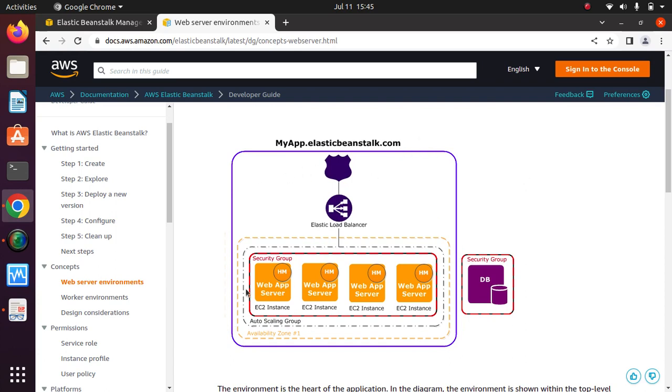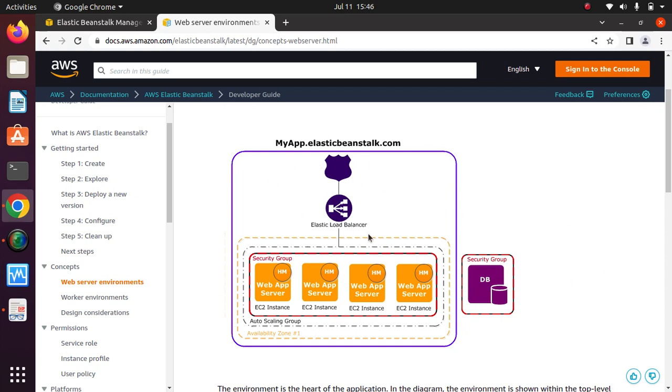So this is the complete environment, and this is a different environment. Both are in different environments. The database is in a different environment, and the complete platform and the complete infrastructure are in another environment. So if this environment goes down, the database will not get deleted, because data is very important. That's why in enterprises the database has a separate environment, and the database will be taken care of by the database team.